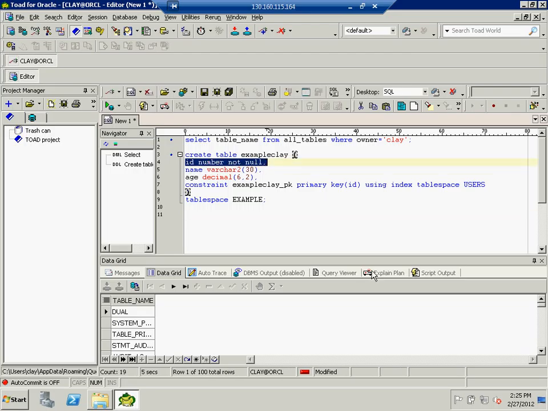Okay, remember last week in MySQL we just said ID number not null, and then we said auto increment, I think is the actual words that we used. So there was already a function built into MySQL to auto increment something. Well, in Oracle there's not. In Oracle you have to make your own auto increment.